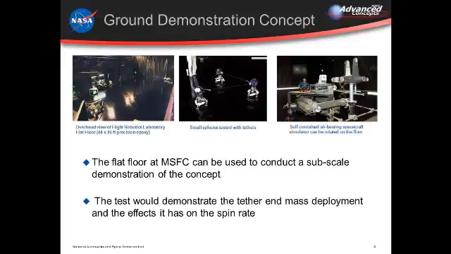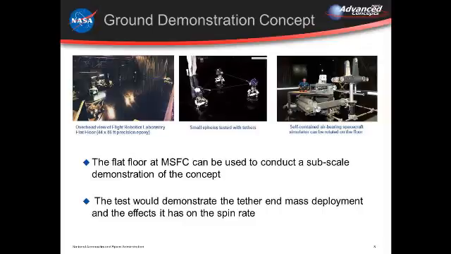Okay, ground demo. This is a flat floor at Marshall. It's 44 by 86 feet. They do a lot of two-dimensional docking maneuvers, and there was some work they had done with small spheres testing tethers in the past too. Everything's on an air cushion, so you can simulate in 2D how docking or maneuvers can take place. So this concept that I'm talking about here, we could do also on the flat floor.